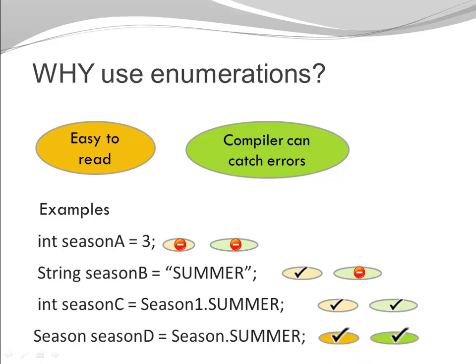The fourth possibility, and you can see everything is starting to brighten up on this side, is the use of my enum. Here I declare my seasonD as a Season. SeasonD is a Season. That is appropriate. That's what I try to convey. That's what I try to represent. Here I refer to summer by Season.SUMMER. This is intuitive. This is easy to read, so I get a nice check here. Also, my compiler can catch errors. If I would spell summer with a single M, the compiler would notice because there is no enum constant declared with a single M. So this is the preferred way to go when we have a limited amount of choices.